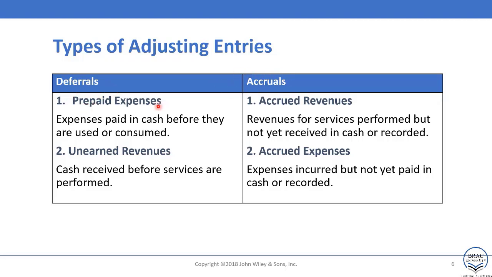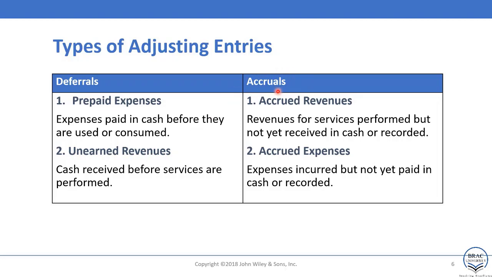In the deferral, we have prepaid expenses. Prepaid expenses means whenever you pay for some expenses in advance. That means you haven't received the service yet, but you pay in advance so that you can receive service in the future. So that prepaid expense, whenever you pay them, you cannot call them your expense. Rather, in the journal, you record them as your asset. So you debit prepaid expenses, right? Another type of deferral we call unearned revenue. Sometimes your business may take money before providing any service. At that time you are getting money, so that's a transaction. But since you are not providing the service yet, you cannot call it a revenue. Rather you should call it a liability. And this liability is known as unearned revenue.